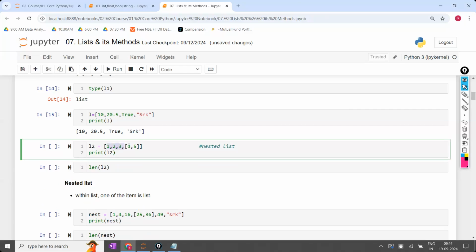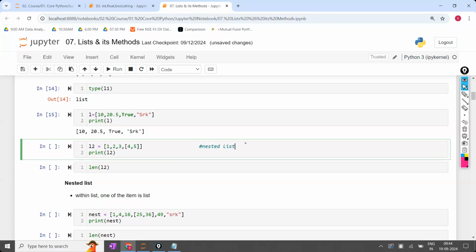Within the list, you can have one more item as a list only. Within the list, one more item as a list. This concept is called a nested list. So it can accept int, float, boolean, string, and it also accepts a list. So within the list, if you have one more list, it is called a nested list.